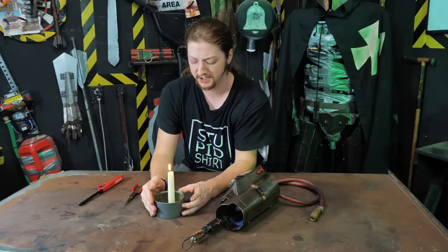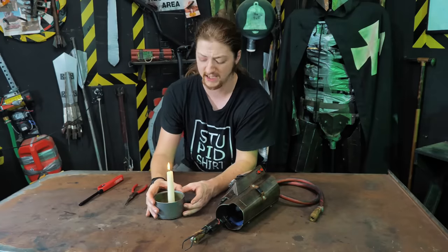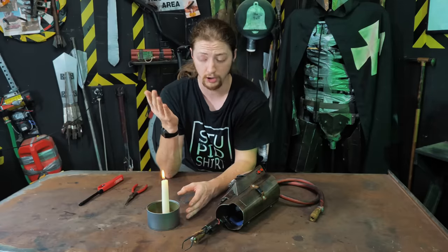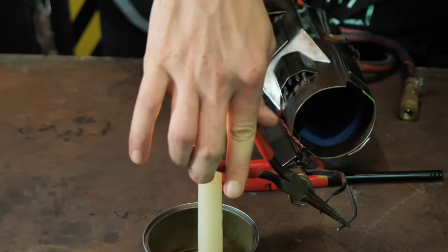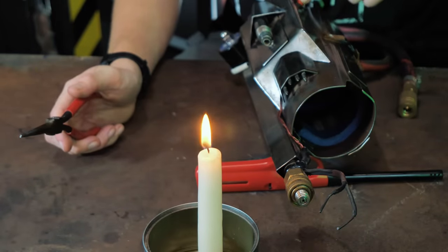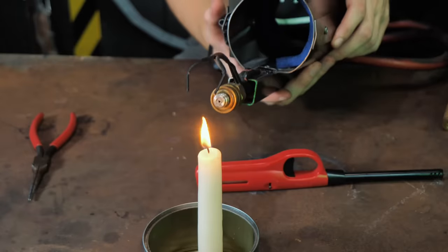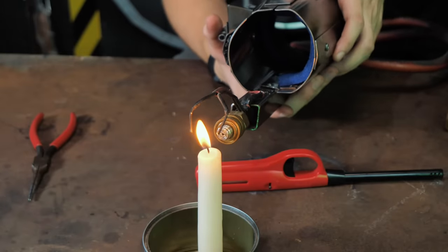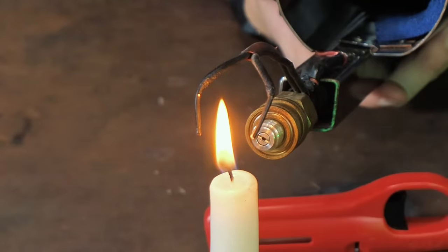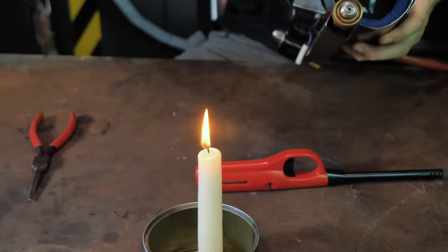The idea behind this experiment is to prove that a flame does contain plasma by proving the presence of ions, or, you know, charged atoms. Basically, I've moved the two wires so far apart that when I push the button to turn on the arc, it can't build up enough electricity to jump the gap. However, if I put a flame between those two terminals and then turn it on, we see that the flame actually conducts electricity, which is really fascinating.